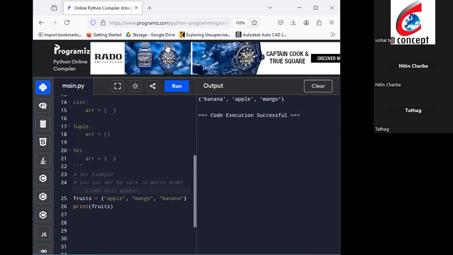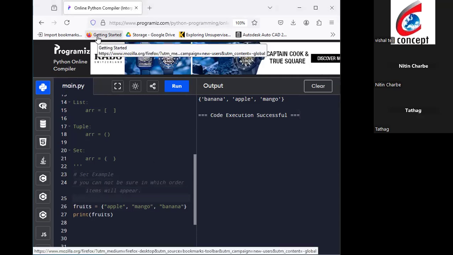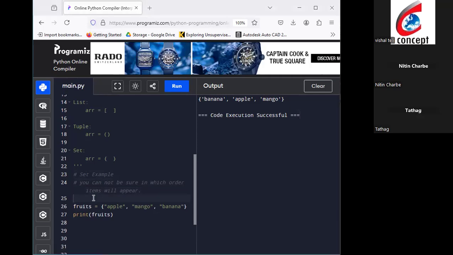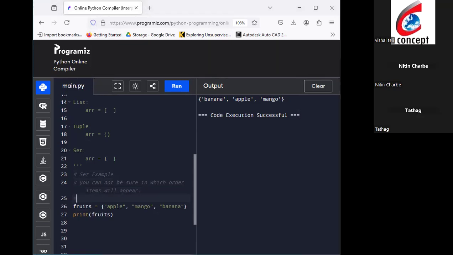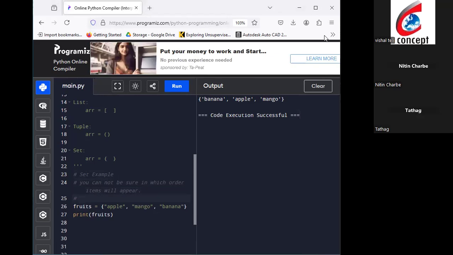So what we can say in here is that set items are, let me type it in here for you.